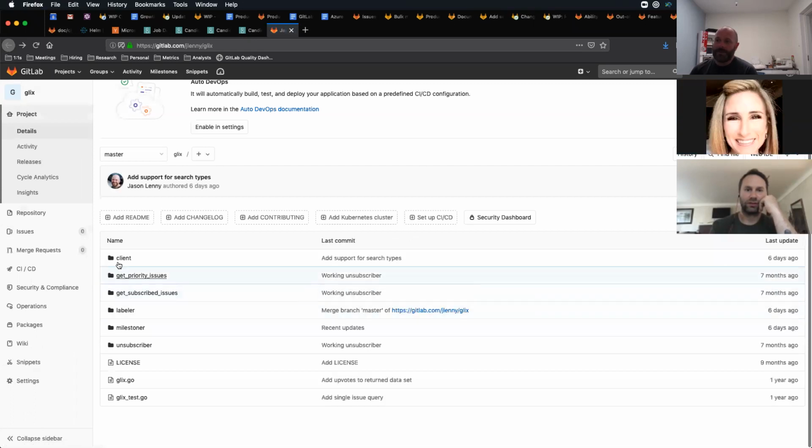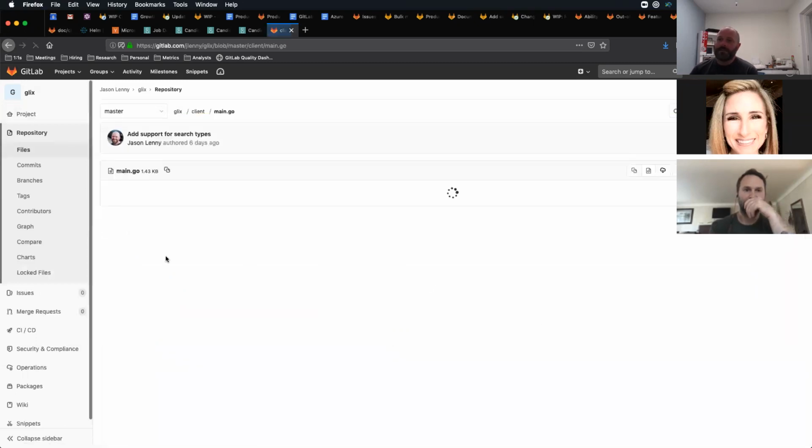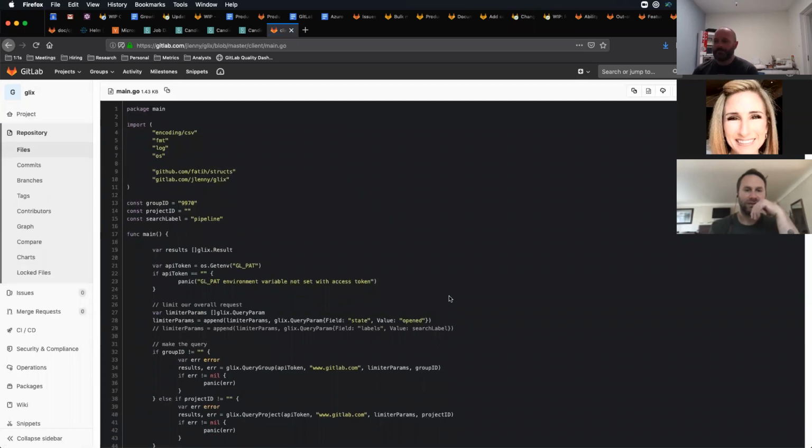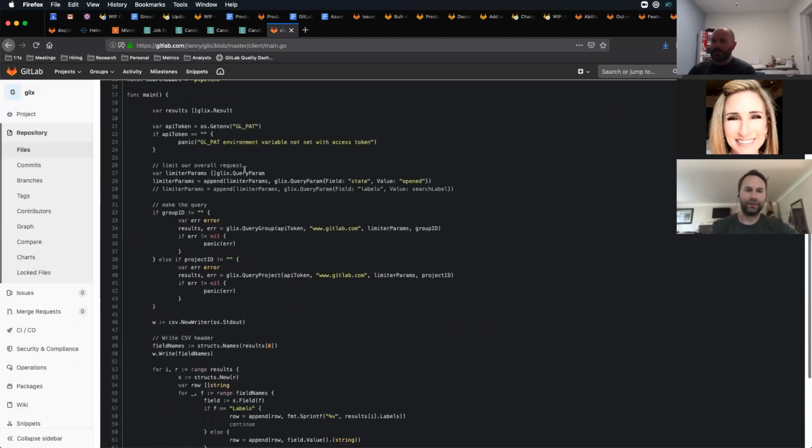There's a couple of pre-made programs here that use that library that I use pretty frequently. The client is the main thing that I use to generate the CSVs. It does require you to set an environment variable with your personal access token. So I'm going to do that off screen now in a different window, just so that it'll have the API scope for the PAT, right? Exactly. It's essentially using my account. And actually, I think I've already done this in this window, so we're good to go. It does require that you set this environment variable. It'll tell you that you need to if you don't have it already done.